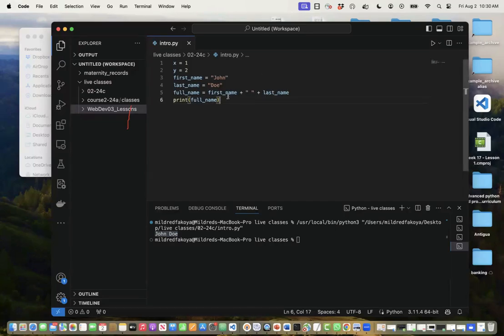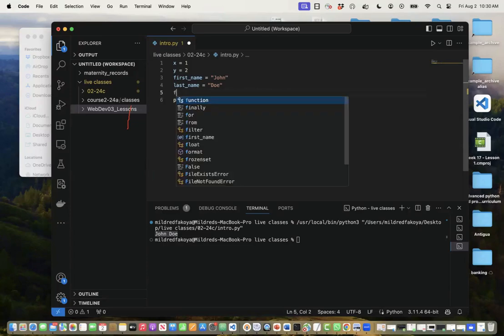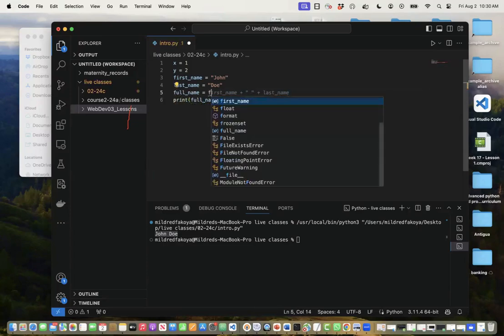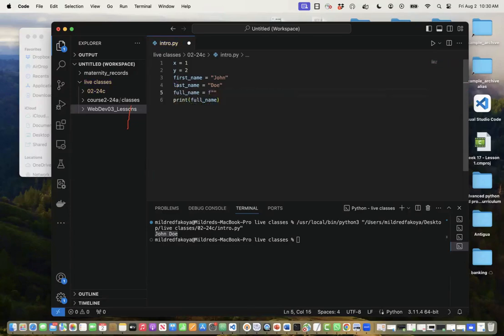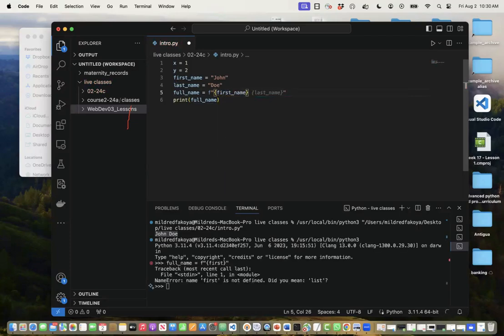We can come here to say, let's say full name is equal to, and we use the format string. A format string is written with an F, and then you put a quote, either single or double quotes. Once you do that, you use curly braces and write the name of the variable within the curly braces. So we have first name and then we have last name. This way, I don't have to be putting the quotes and the quotes and the space and the pluses.